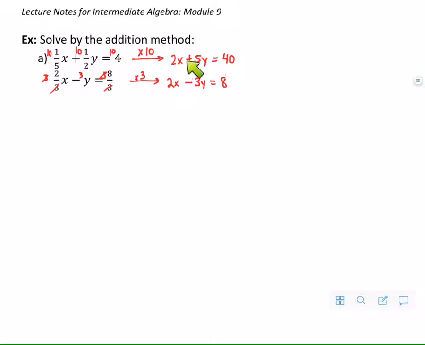So the question is, can I multiply one equation or both by something so that when I do add them, they cancel? Right? I can. Just think of this as exactly the same as this, only if I change the sign, it would work. So that's what I'm going to do. Go straight across, keep this the same: 2x plus 5y equals 40. And take the second one and multiply by -1.